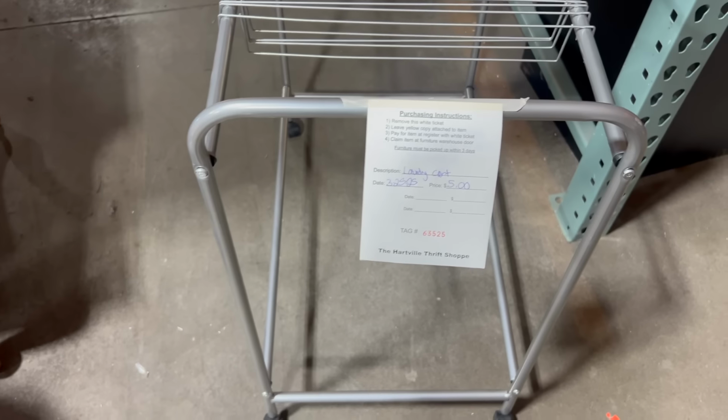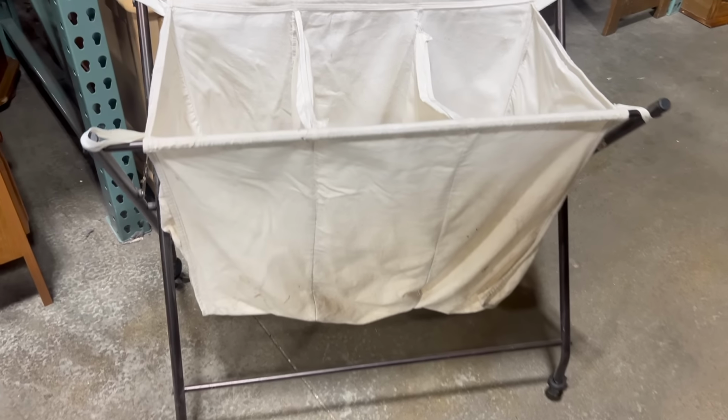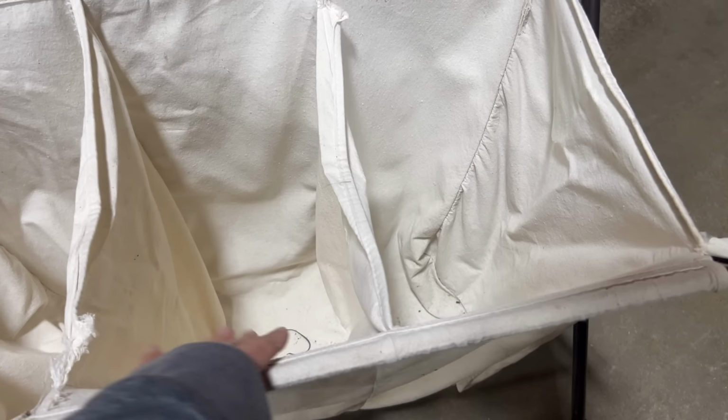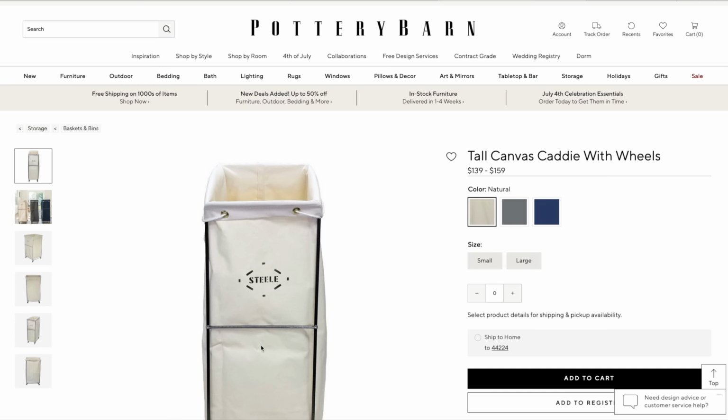One of the most common items I find at the thrift store are laundry carts. Laundry carts that look just like this. So of course, found one of these. This one was just $6. The bones of it were actually really good, but the liner was tearing and had stains. So I just decided to remove that part altogether and let's turn it into something else.